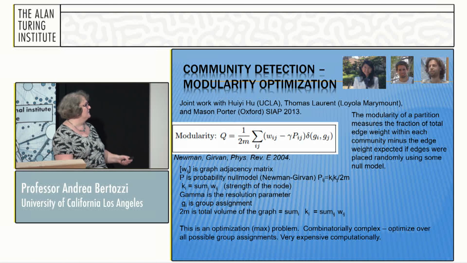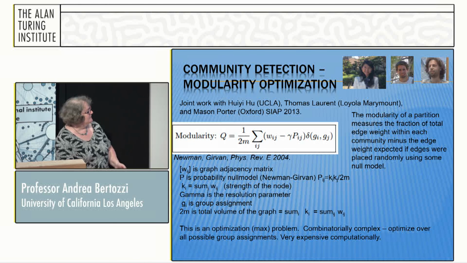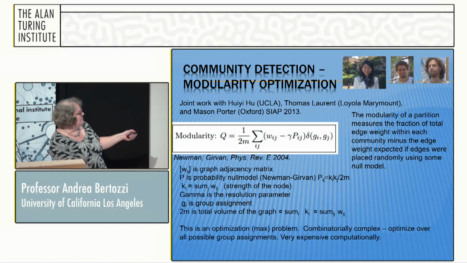Okay, I want to mention just a few words about another unsupervised model, which is modularity optimization. This is a problem that comes from the social network literature, looking at graphs that come from real social network problems and trying to do community detection within social networks. For community detection, there are a lot of methods out there, but one of the very powerful ones is called modularity optimization. It's an optimization model where you have a functional Q that you're trying to optimize over all possible partitions of your network, and this functional depends on the weights and things that involve the weights. You can compute all these quantities from the weights.